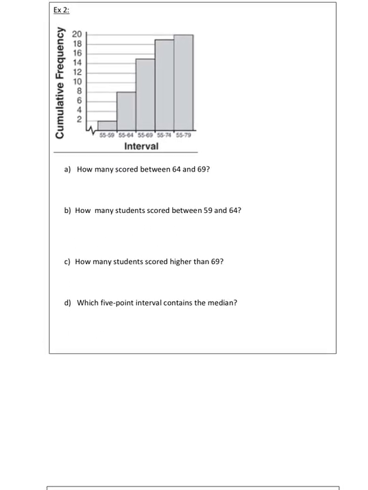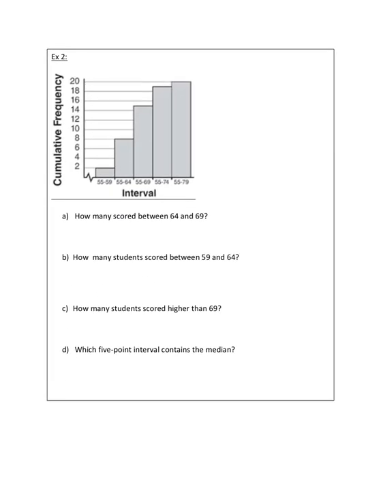When you are graphing, like over here, you can tell it's a cumulative frequency histogram because the bars keep getting higher and higher, and the intervals all start with the same value because they're growing. It's like who got below 59, then who got below 64, who got below 69. Now, they're going to ask you questions where you have to interpret between the intervals. Part A says, how many scored between 64 and 69? And if you look at the graph, there's no bar that goes from 64 to 69.